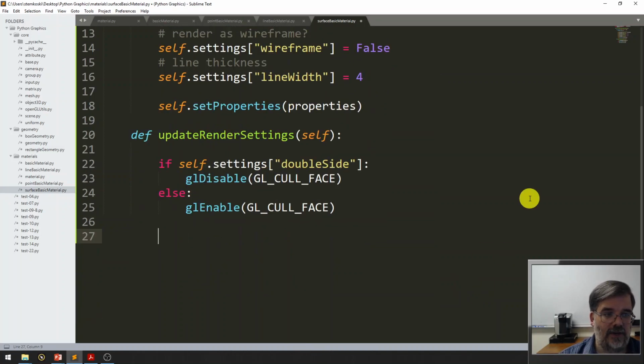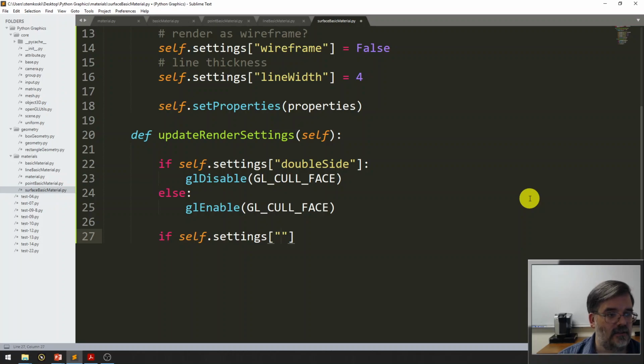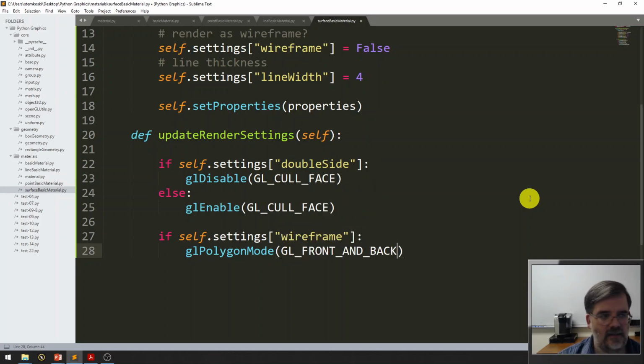Next, let's handle the wireframe. Again, these are Booleans, so these are all if statements. So if settings wireframe, then let's say this function is called GL polygon mode. How do you render your polygons? Well, I would like to render both the front and the back with lines, all specified using OpenGL constants.